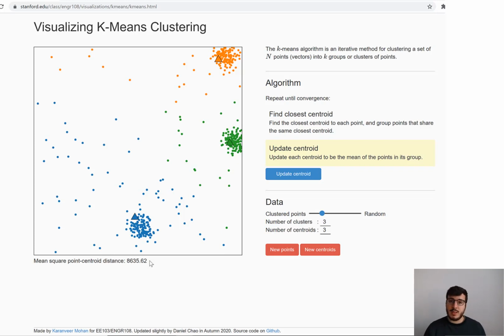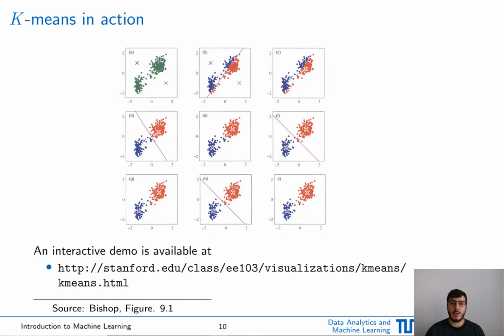Also, you can just choose a smarter initialization, and we're going to see in the next slides what is the best, or one of the best, initializations we can use. If you explore the interactive demo on the following link, you'll quite quickly realize that the quality of the solution highly depends on the initialization of the centroids. And somehow we want to find an initialization which is more likely to give us good results.